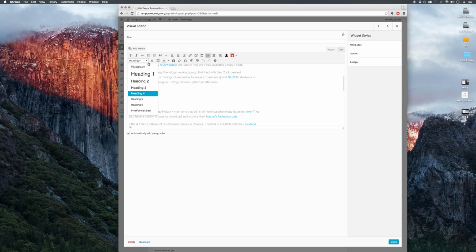And what this does is it allows you to make global changes to your typography so that when I go into my typography tab that I was just looking at before I entered this page, I can set anything that's set as heading 4 to be a certain font, size, and color. And I can set everything that is set at heading 3 to be any size, font, and color. It's really nice.